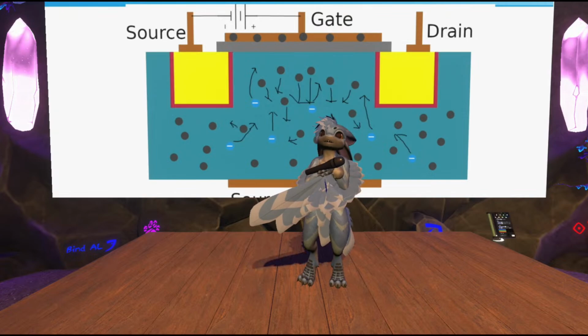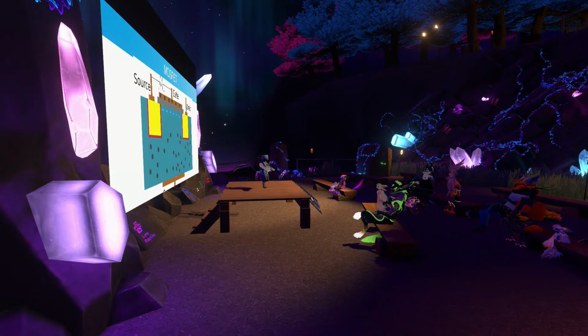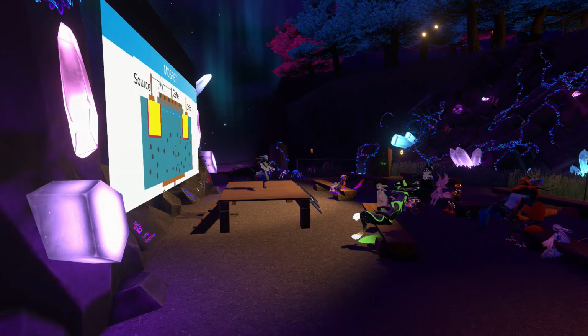All of the electrons are now aligned. They really want to get to that gate because it's positively charged, but they can't. There's an insulating material in between, blocking them. But we have something really interesting going on, which is that these electrons are basically forming a bridge between the two terminals on the left and the right. And because it's a free charge carrier, this is actually a medium for which electricity can now flow.